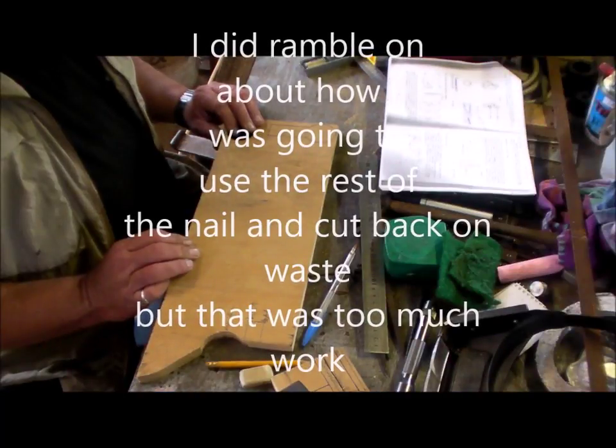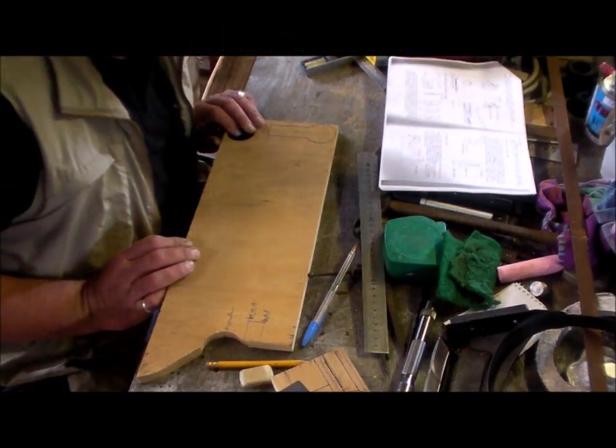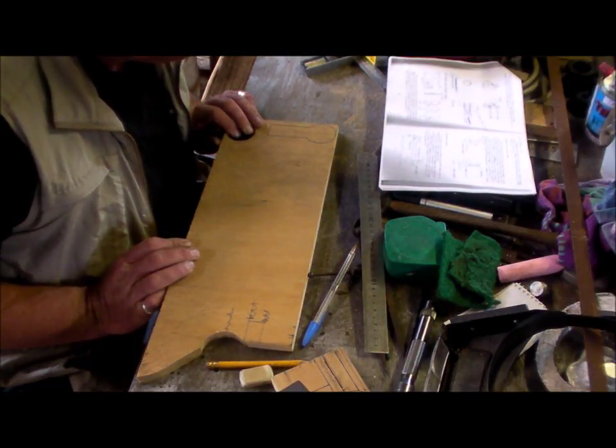I'm marking out here the second stage release cranks.